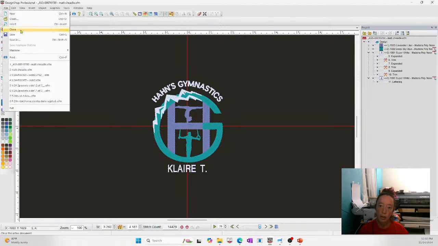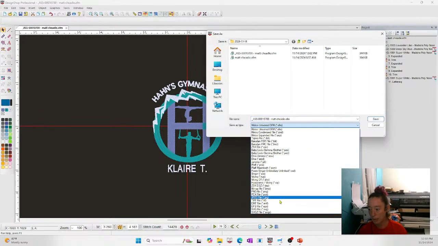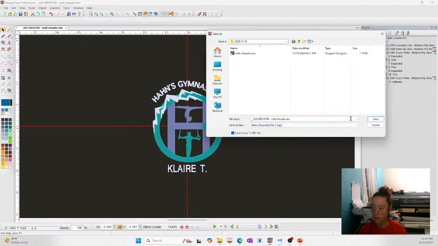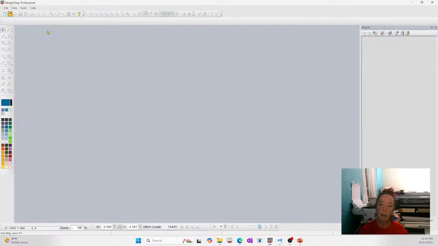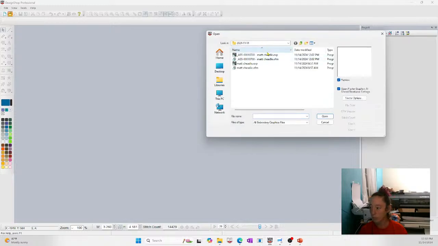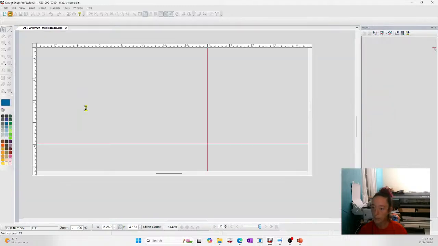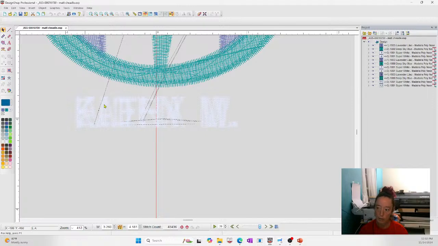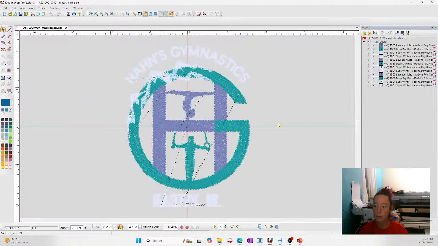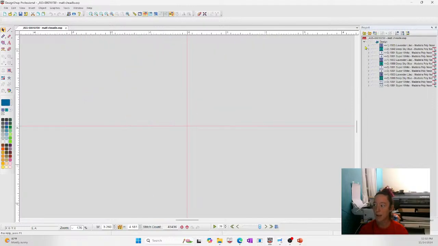And just to show you what it actually did, I'm going to save it as an EXP. This is just so you can see the details. I'm going to close this and open up the DST file, or the EXP file, excuse me. Now look at it. Instead of being 4 colors, it's 12, because I put 3 names, and you can see all the names are stacked on top of each other, and the design is in fact stacked on top of each other.